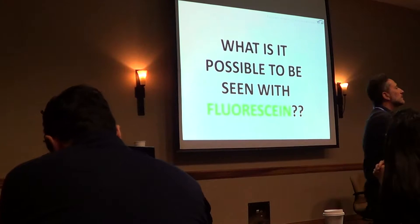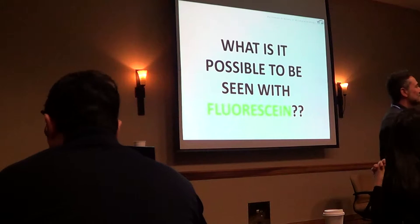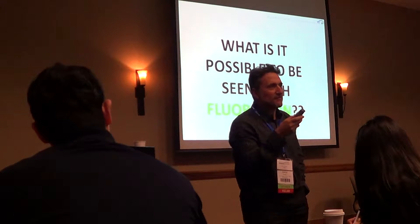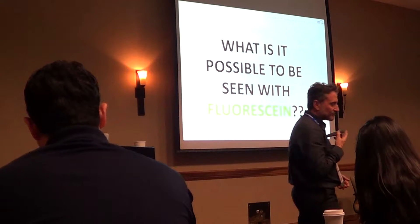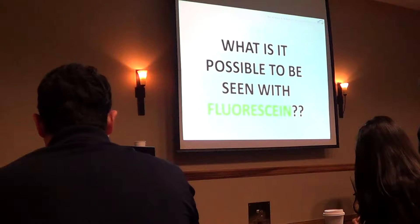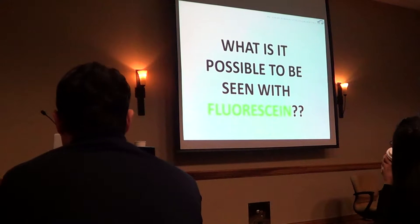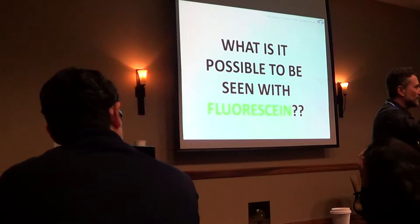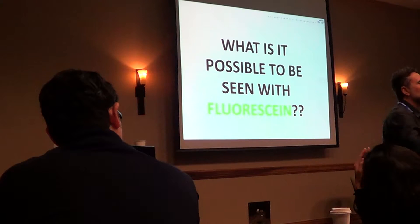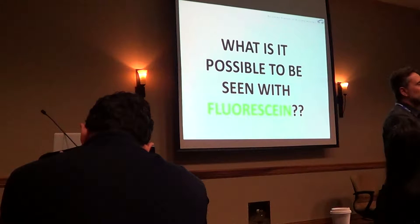Someone said 20 microns, someone said seven. Probably seven? Well, 20 microns is the right answer, but it's not the real answer. Once upon a time, a man, through a computer-based system, created a program to mimic fluorescein patterns. His idea was that zero green would be 20 microns. This was in the 70s or 90s — about 20 years ago — and all people have been copying him in books. So in all books you will read, you will see 20 microns.